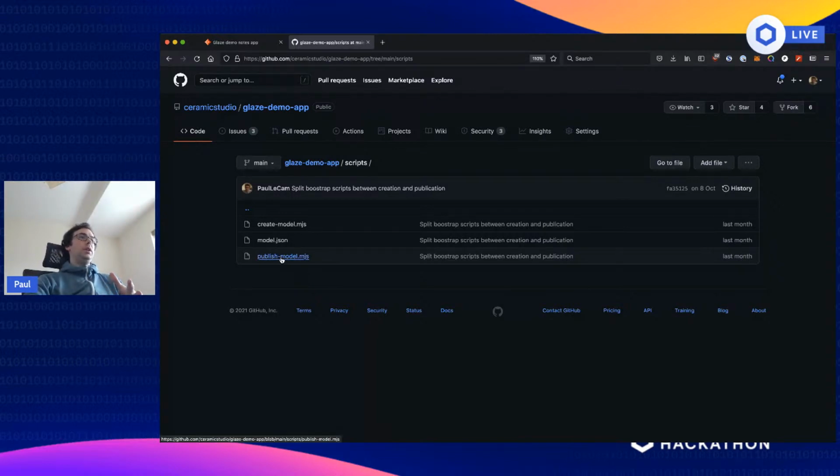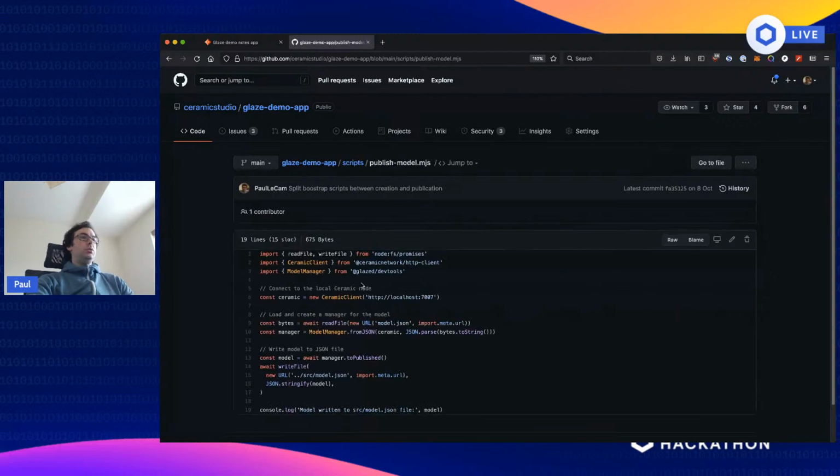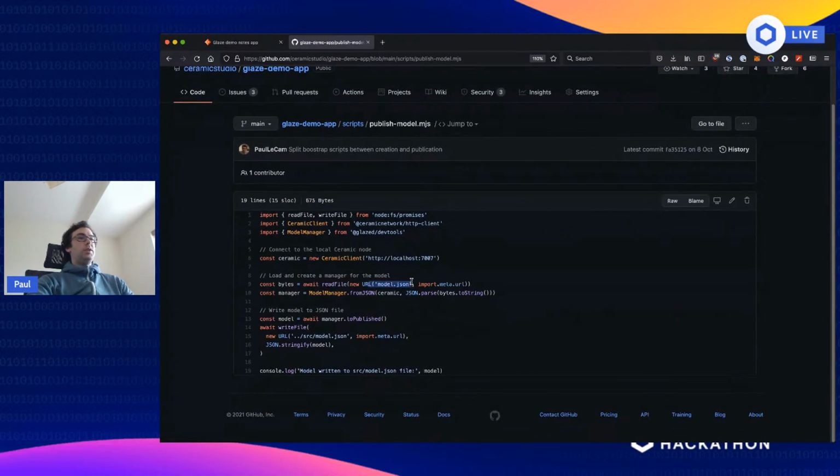And so that allows the publication script to read from the encoded model we just created before, and then just publish it to the local Ceramic node. And so anyone can start using the same schema, the same definitions on their own Ceramic node, even though they haven't necessarily created the schemas and signed them, because they would obviously need to have the same key to be able to sign them. But doing so, they can just reuse them even if they can't actually control all these created streams.